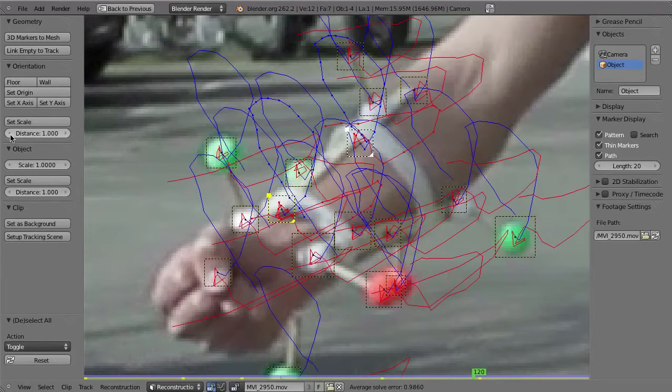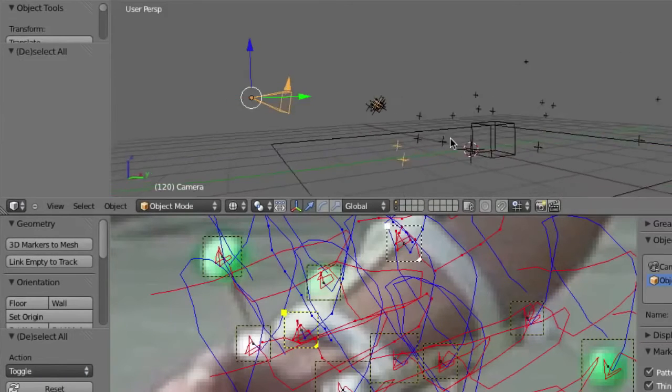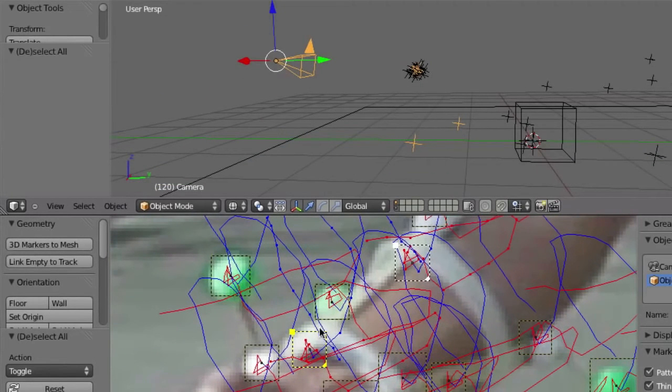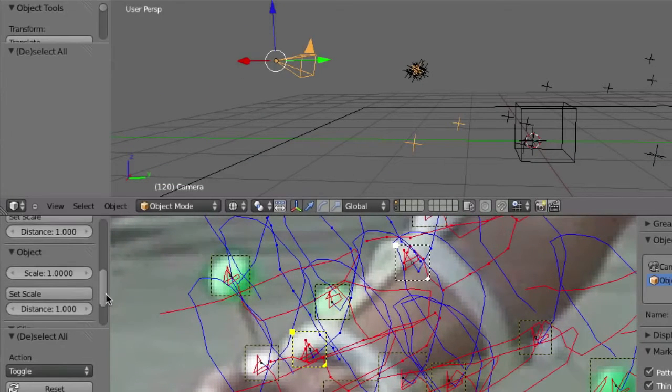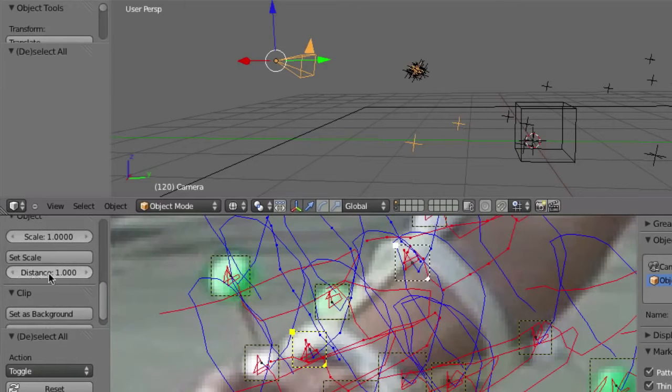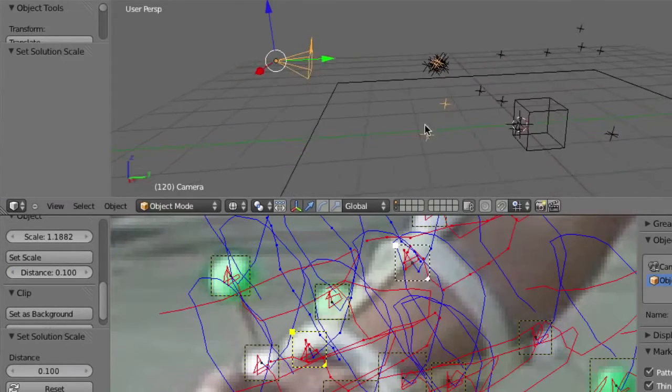So the scale factor that you can see here, that is still related to the camera solution, but below that you have the object settings. So there's scale and set scale and distance. So this is for the exact measurements, in case you know that, and with a scale factor you can still tweak it. So for example, if I know the distance between these 2 points, I can now go ahead and in the object panel go to distance and set this to 0.1, then activate set scale, and that moves this object to the exact position where it should be.